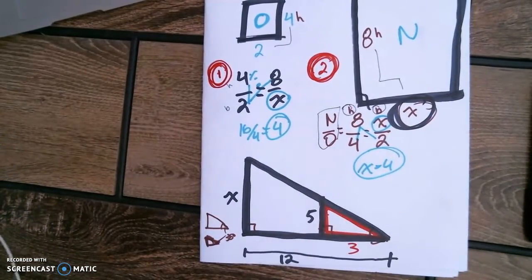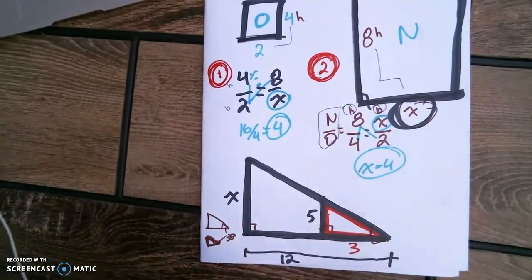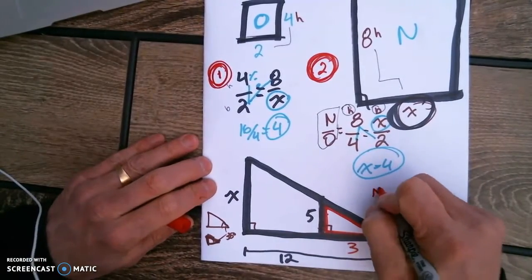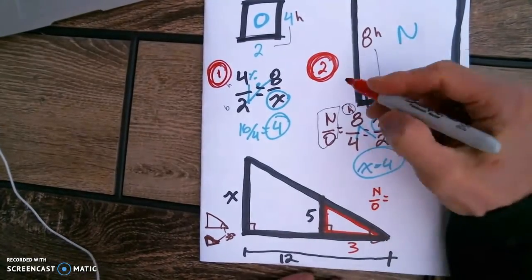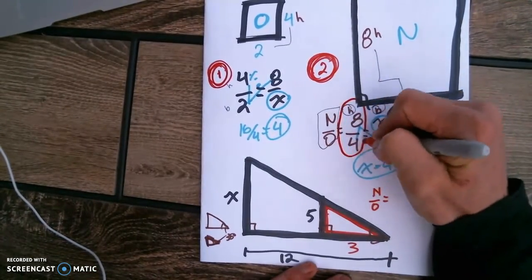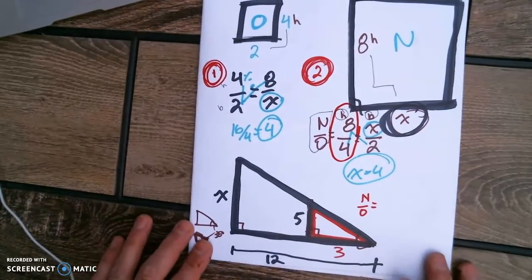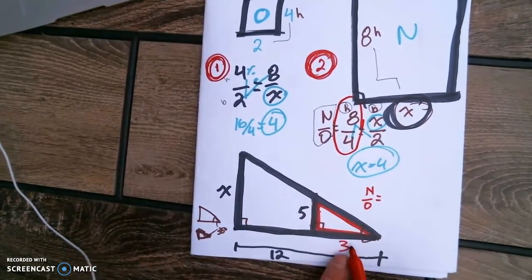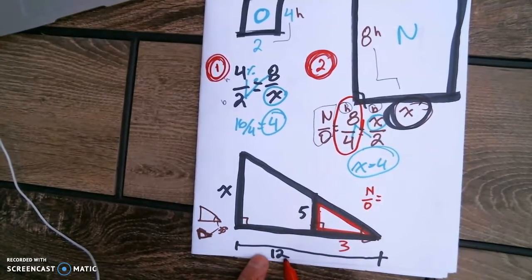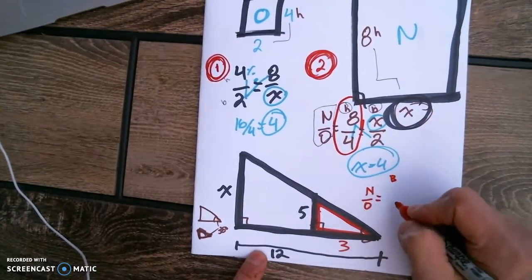Let's do this one. I'm going to use the new over the original on this one because that's my preferred way. Let's go to red. Why? Because it's fun. New over original. Now, I always like to start my first ratio with the 2 knowns. We can only solve these when we're missing one variable. So here I know the base of this is 3 and the base of this is 12. So we're going to do the base first. I'm going to compare the bases.